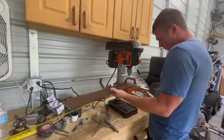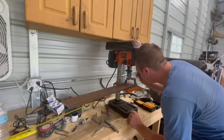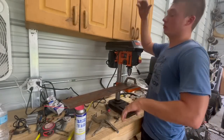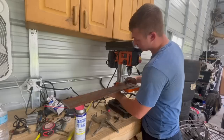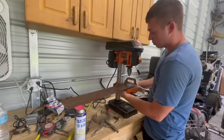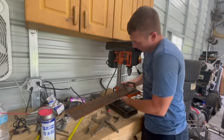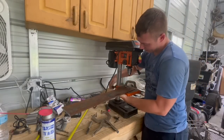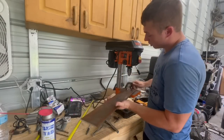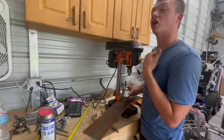That is pretty accurate. One time when I was a kid, my dad had a big drill press. I was cutting a quarter-inch plate of steel - it was a bracket for the plow on my 1965 Wheel Horse. I was duplicating the other side because I lost the original. I was drilling it and the drill bit caught the steel and ripped it out of the clamps.